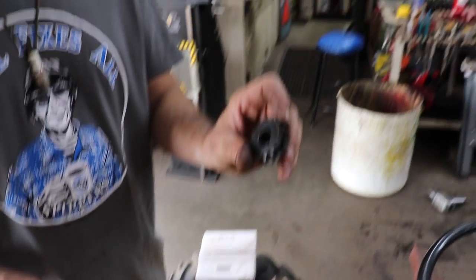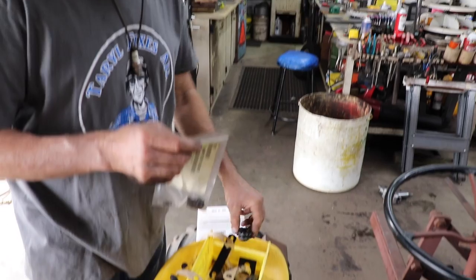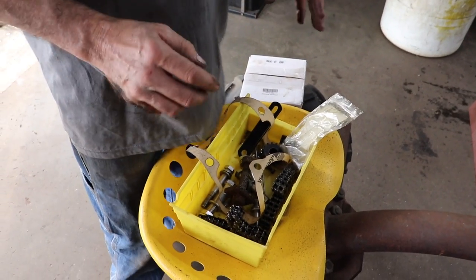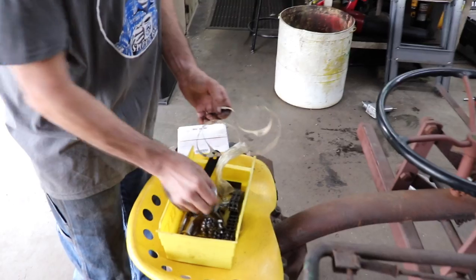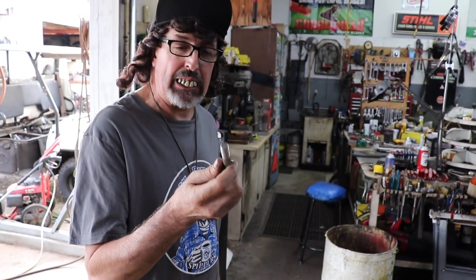I got the gear. I got a new piece of 1/8 key stock for the gear because the other piece of key in there was kind of warped. And then I started thinking about the hardware that held that cover on the back, the one I made the gasket for. I had stainless bolts, so I'm gonna use stainless hardware to hold that cover back on.